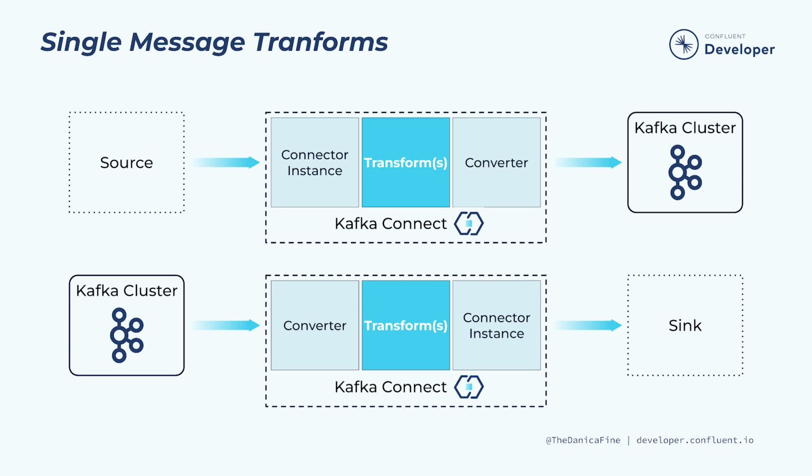Some common uses for SMTs include dropping fields from data at ingest, such as personally identifiable information, if specified by the system requirements, adding metadata information, such as lineage, to data ingested through Kafka Connect, changing field data types, modifying the topic name to include a timestamp, or renaming fields. For more complex transformations, including aggregations and joins to other topics or lookups to other systems, a full stream processing layer in ksqlDB or Kafka Streams is recommended.